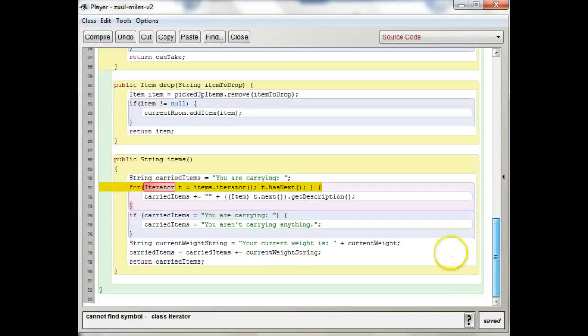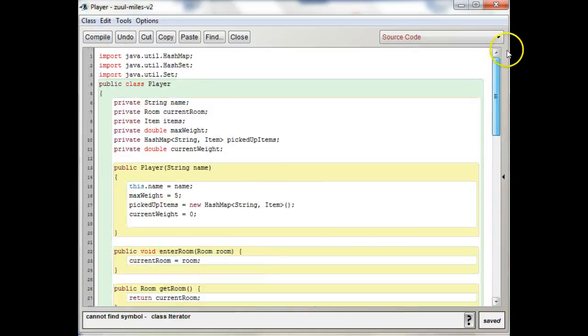Now we got to do the values bit again to get our iterator. I think you have to maybe import iterator here.